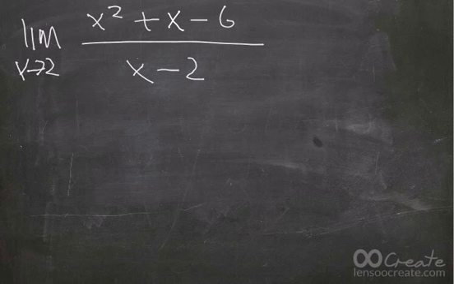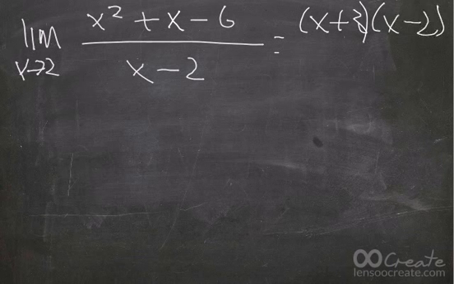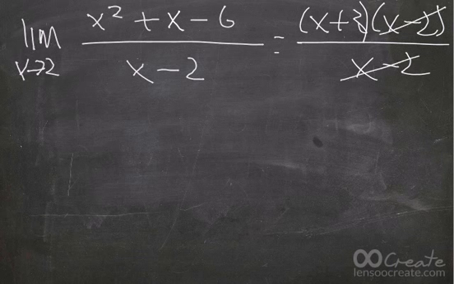So direct substitution is usually the easiest way of finding limits, but that doesn't always work because sometimes it makes the denominator equal to 0. So let's take a look at this function, and immediately you notice that if you plug in 2, you would get an answer of 0 over 0. So we have to find another way to get the x minus 2 on the bottom to cancel. So let's just go ahead and try to factor the top, and that would be equal to x plus 3 times x minus 2 all over x minus 2. And you notice that there's an x minus 2 on both the top and the bottom, so we can just cancel that. And from here, we can just plug in 2 into the x plus 3 and get 5.